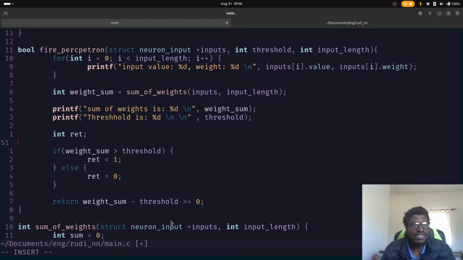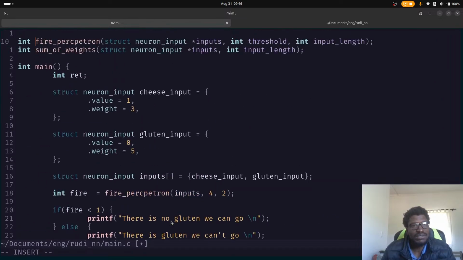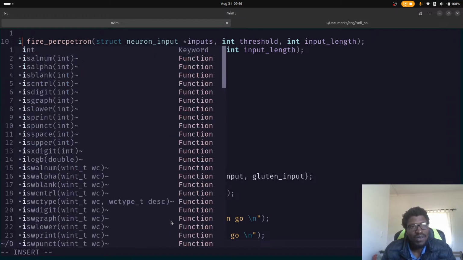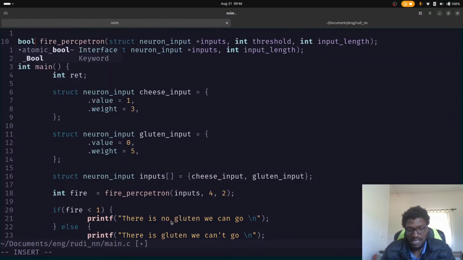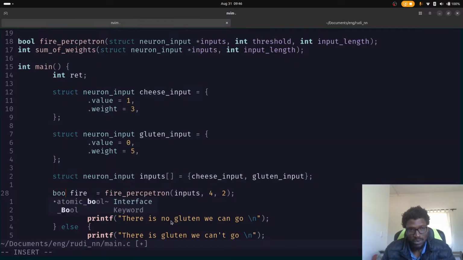First of all, let's change this function, and then change the signature. Bool makes it even more intuitive. And then in here we can use bool fire.